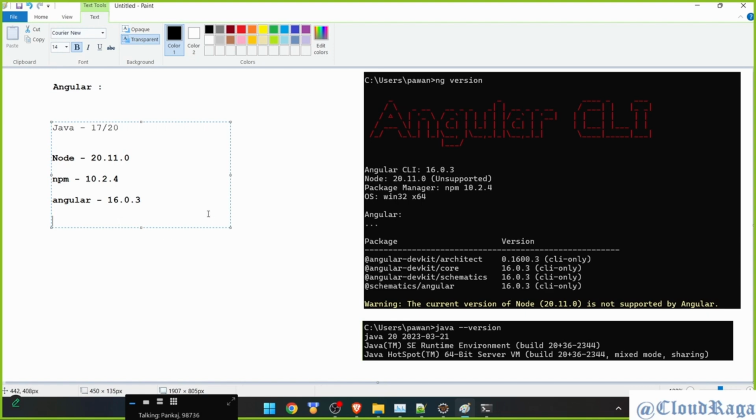Fine. Okay, and bolo, all of these are three different softwares, right? I need to download these separately: Node, NPM, and Angular. Right. You need to download these two things only, and by using some commands of Node and NPM, we can set up Angular.